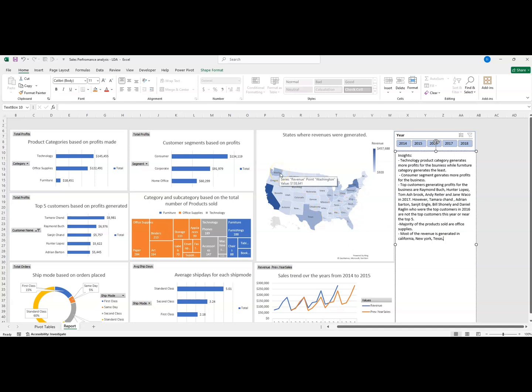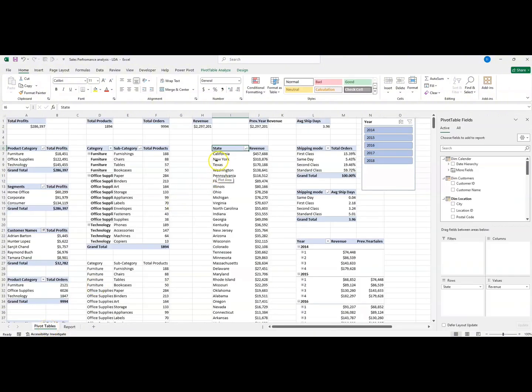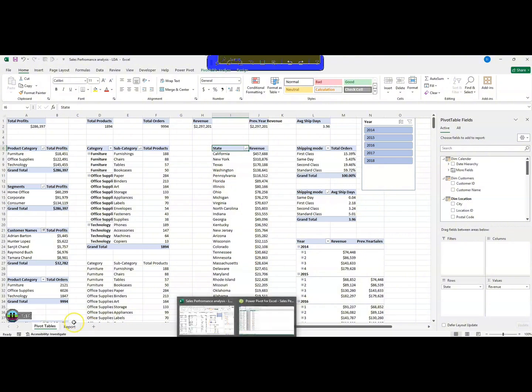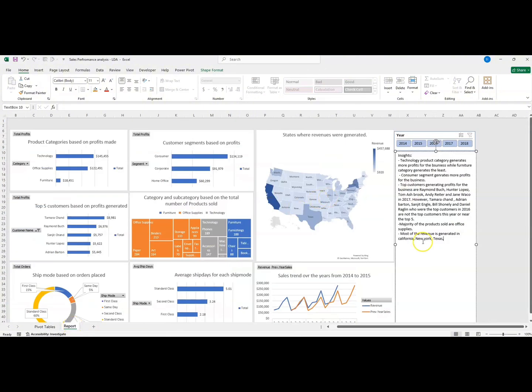We have Washington and Florida. So let's go back and check. Texas, Washington, and Pennsylvania.